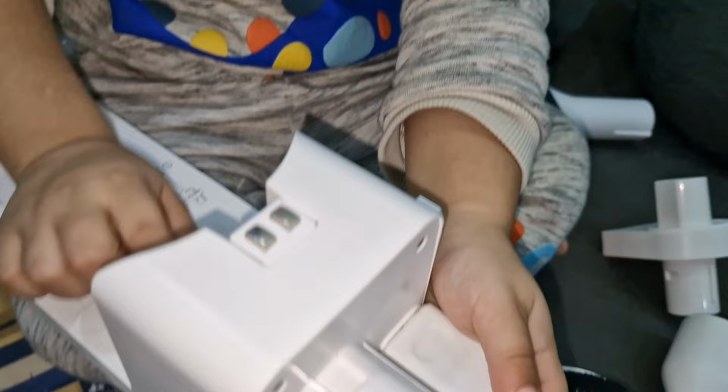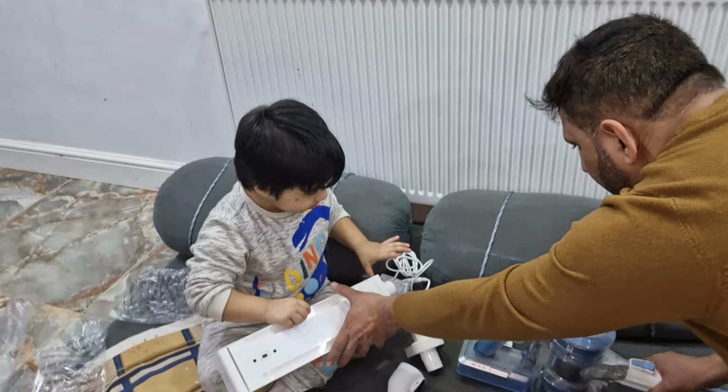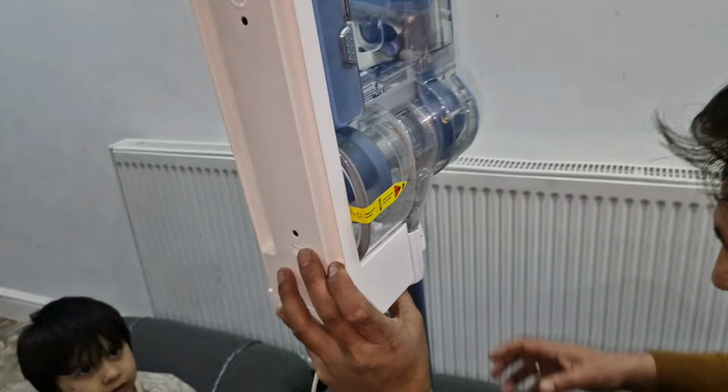Show me. Show me from inside. Wow. Okay. I think it clips in. Look, I show you quickly. So it literally... So look, it starts charging. It's like Henry Quick and Dyson. So it starts charging like that. So you can literally put it on the wall.